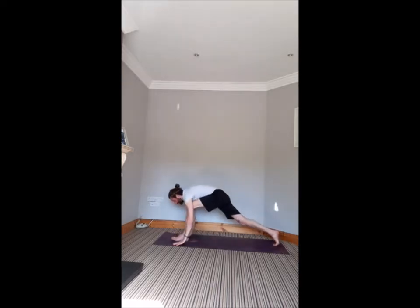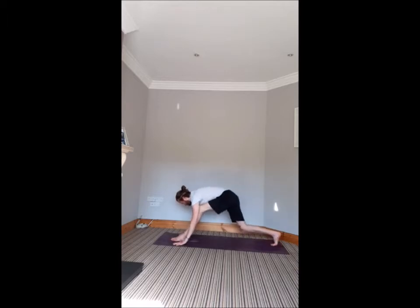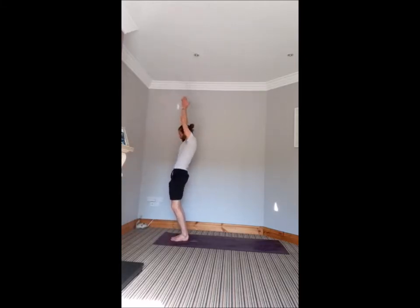Inhale, left. Exhale, falling deeply. Inhale, Urdhva. Exhale, Tadasana.